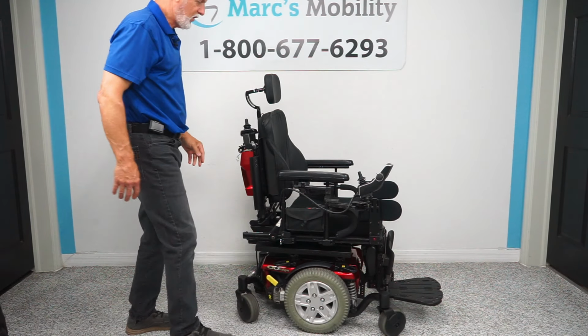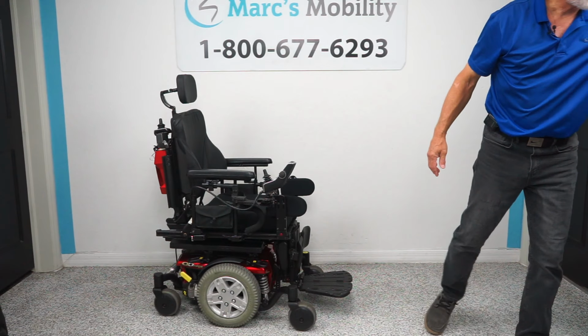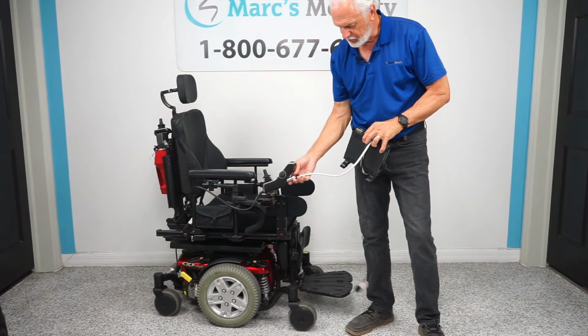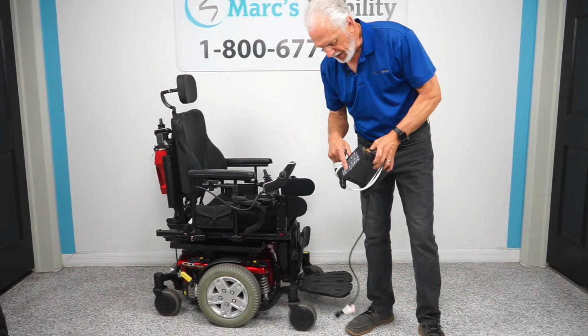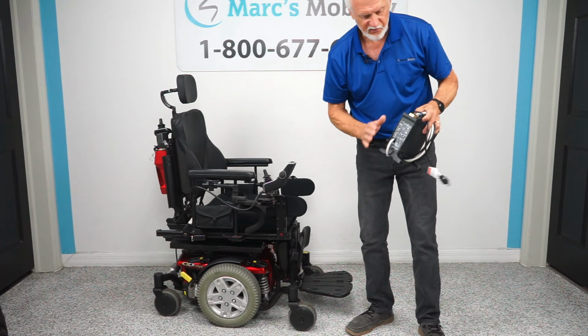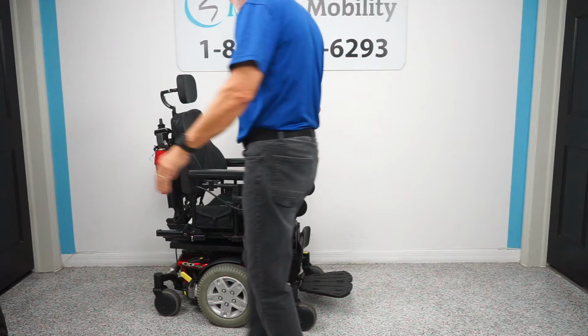Okay, I think we've covered everything. So when you charge the batteries in this chair, you'll take your Quantum charger and you'll plug it right here under the joystick. And as soon as the light goes from orange to green, the charger will stop charging. These are smart chargers. They know when to stop charging. They're not going to overcharge your chair.